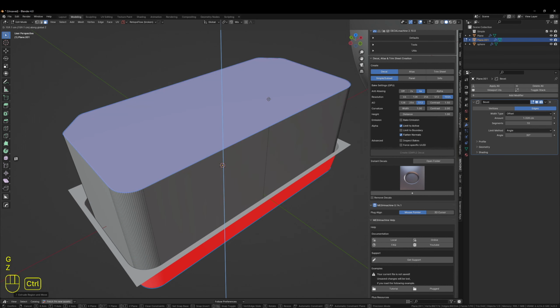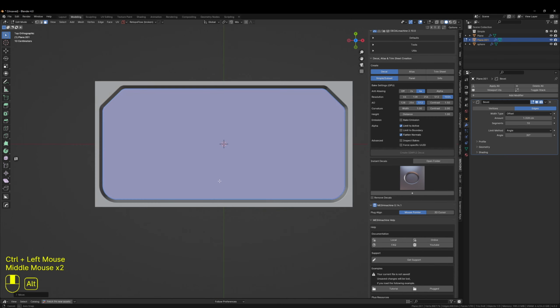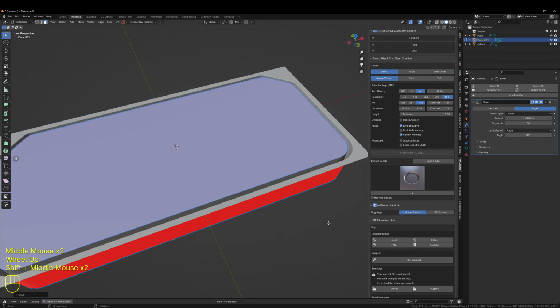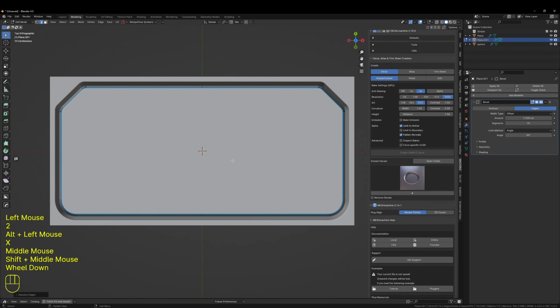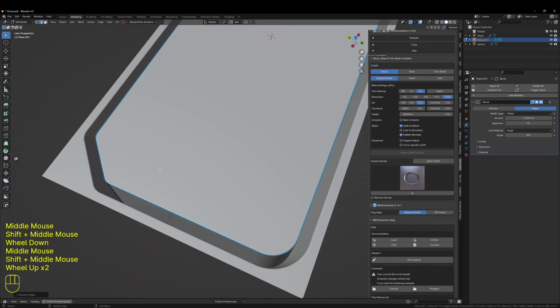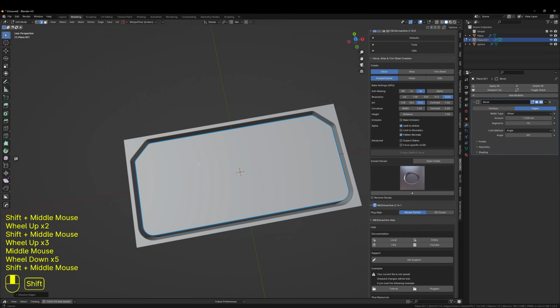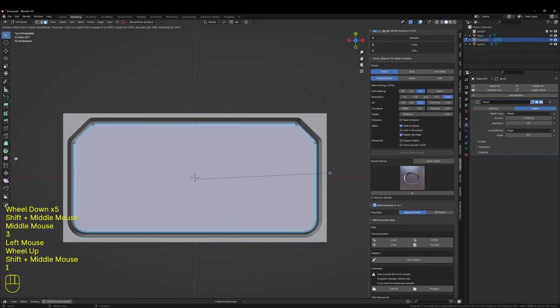And just align it to the vertex. Cool. And then what we can do here is a little inset, delete this edge, or rather dissolve. And now we are really close to start messing up the thing. So we gotta be a bit careful from here on out.